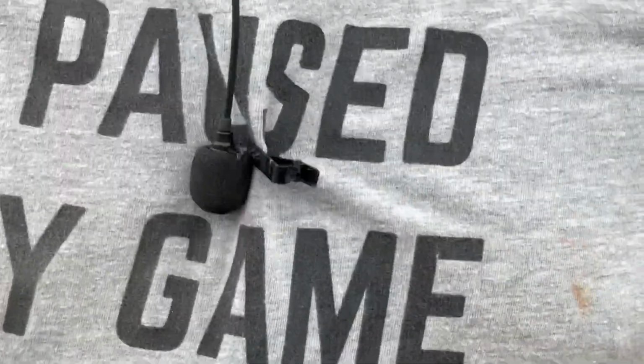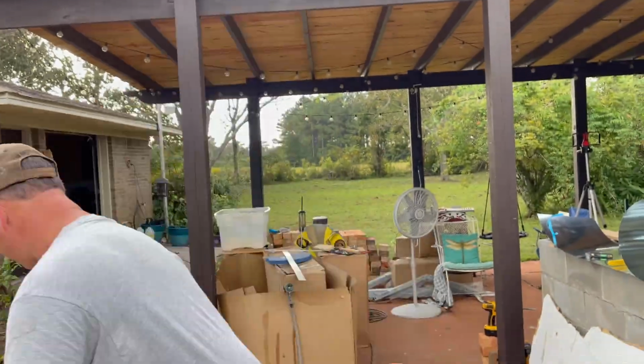Now that's looking pretty good, but we're going to add a little bit more mixture. I want it a little bit stiffer when I'm pouring this. I don't really want it soupy.